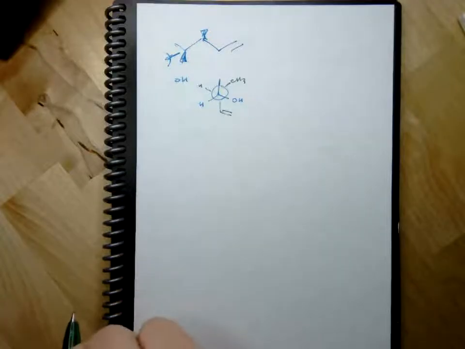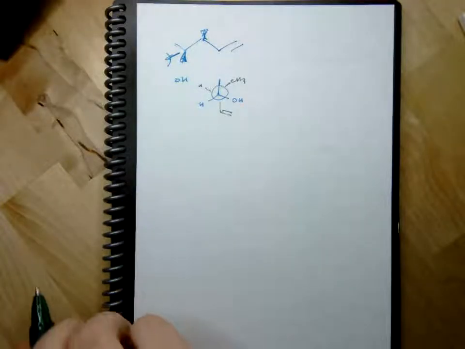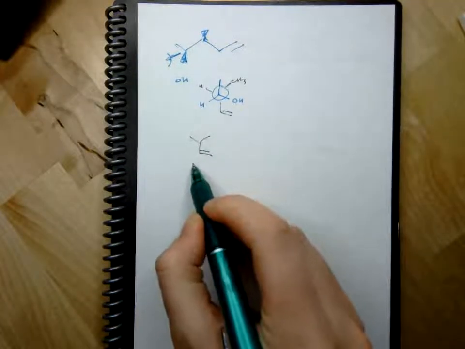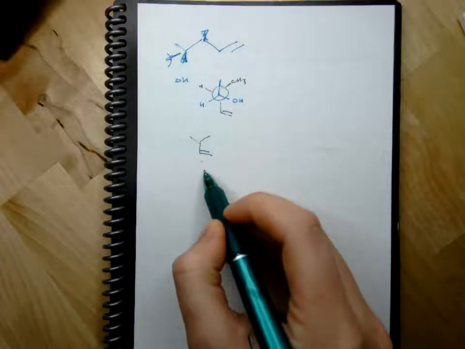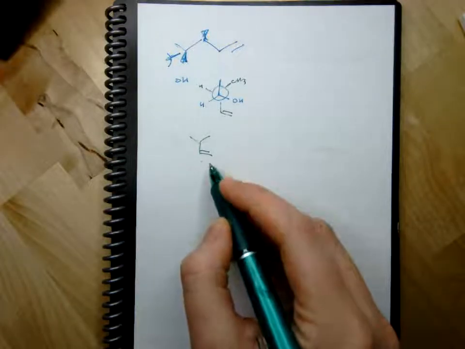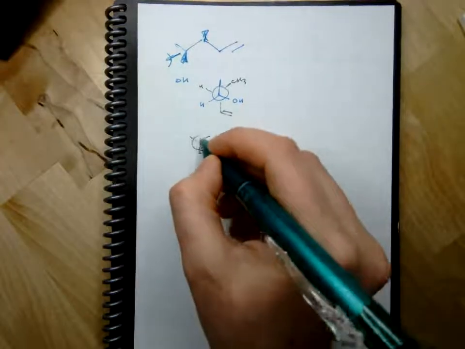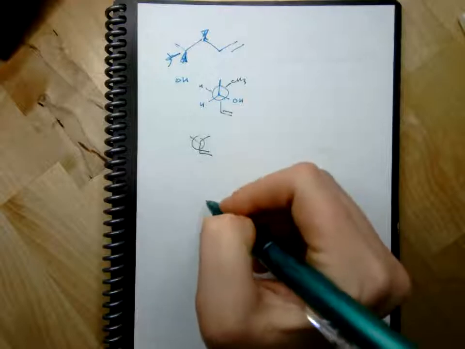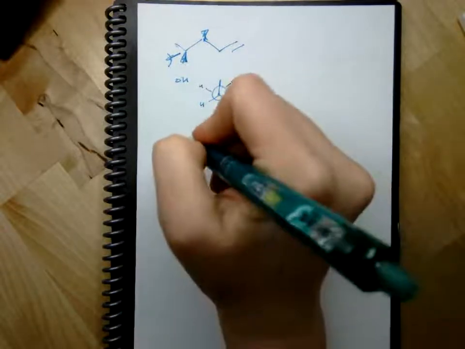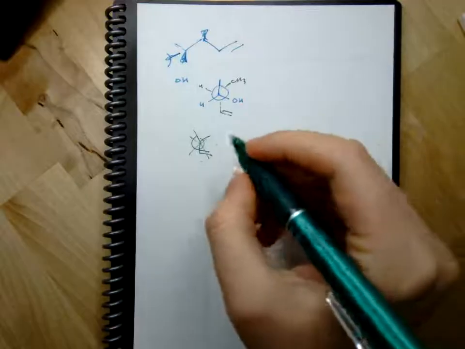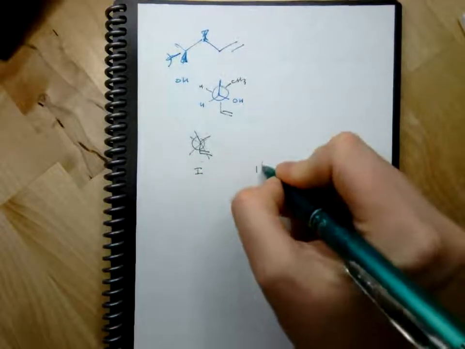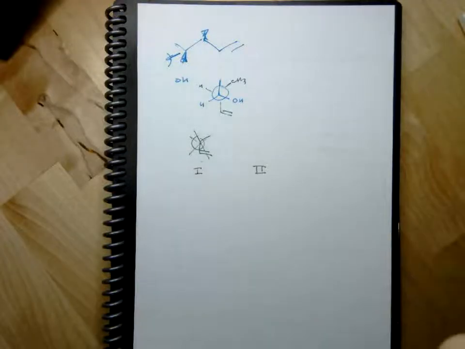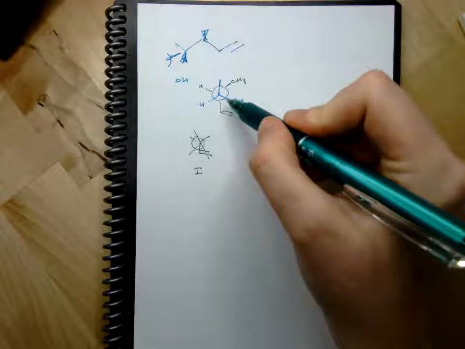So answer choice 1 actually looks like it has this as part of the front carbon, as if you're looking through the C3 to C2 bond. Because it has this on the front carbon right here, that's not correct, since that should be on the back carbon, because that's on C3. So this is an improper visualization of the molecule. Answer choice 2, nothing is immediately obvious to me about it.